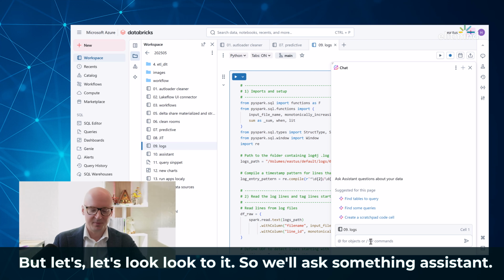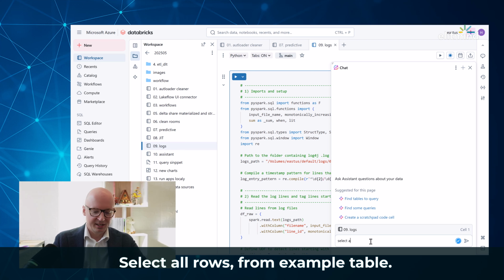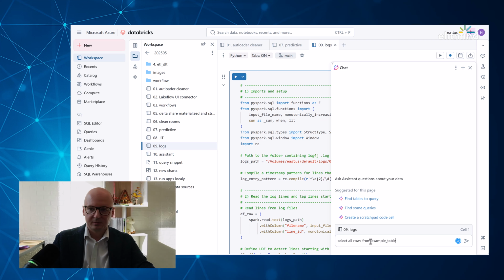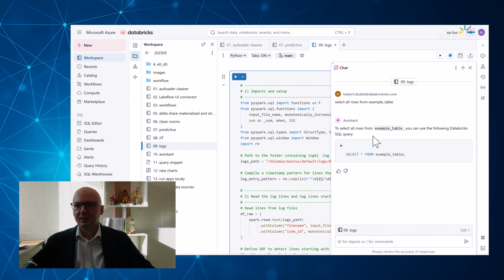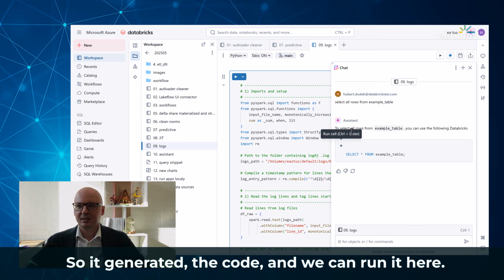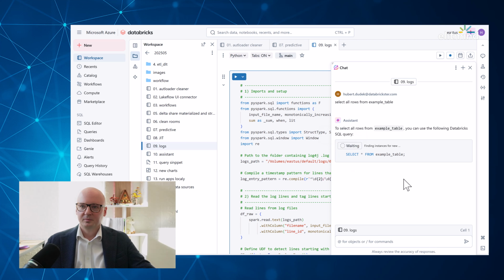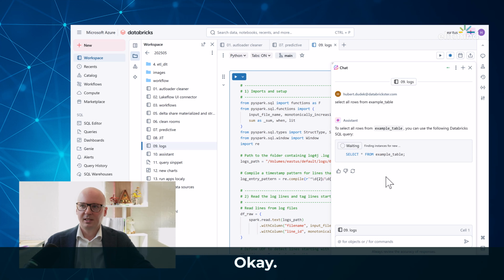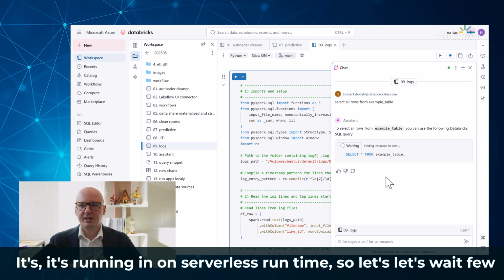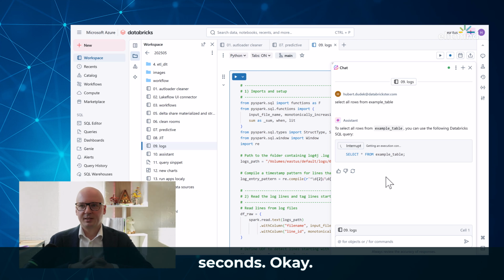So we'll ask Assistant: select all rows from example table. Okay, it generated the code and we can run it here. Okay, it's running on serverless runtime, so let's wait a few seconds.